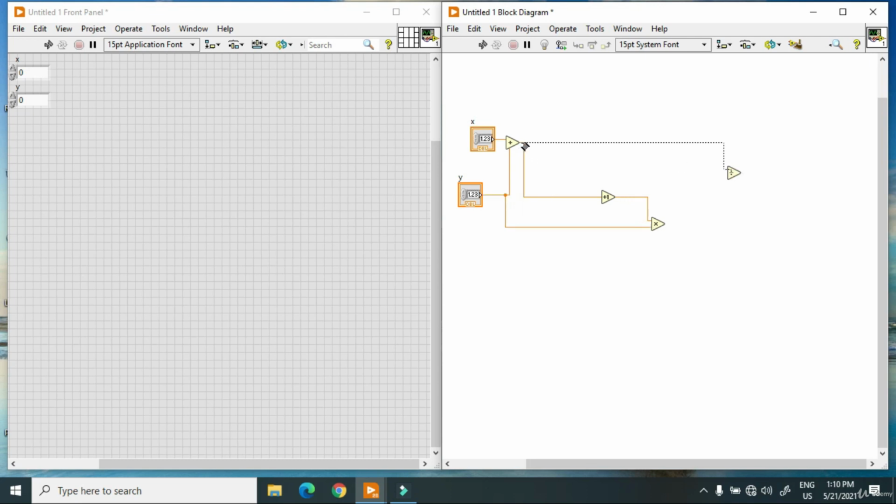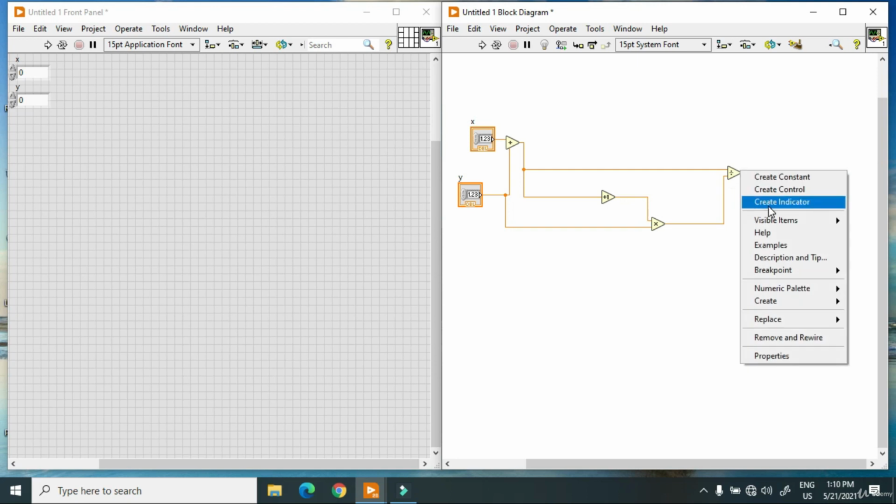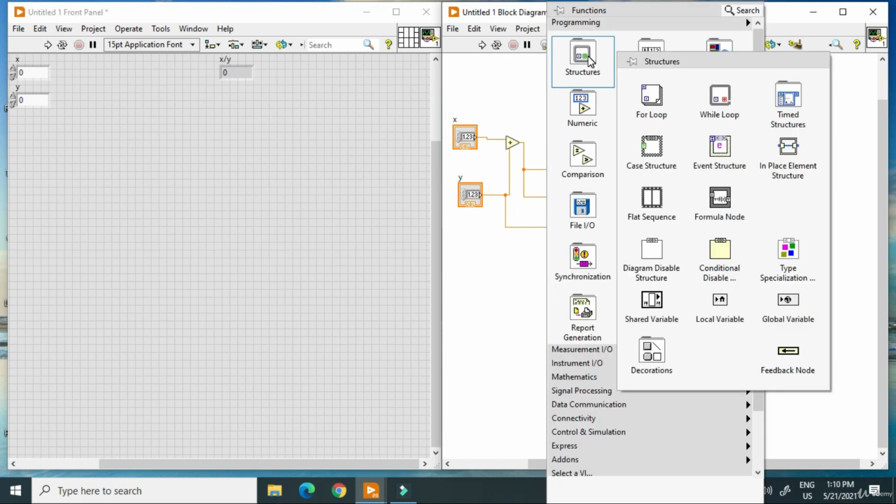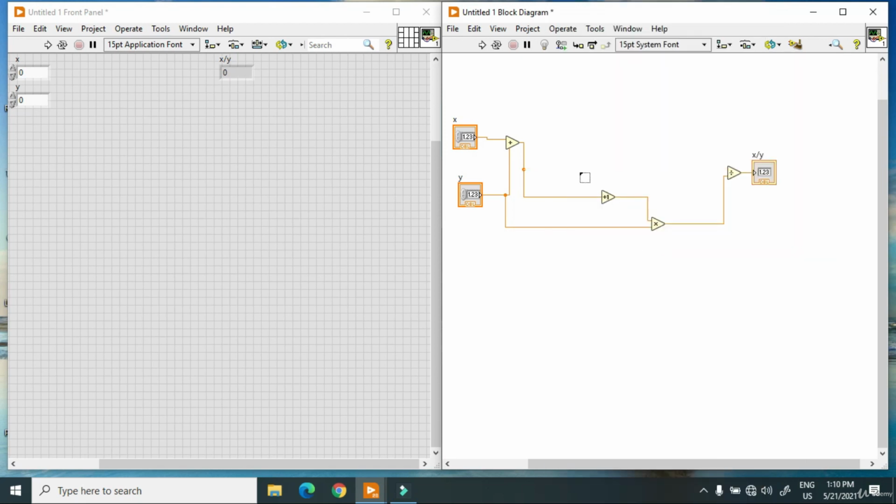So this is my program, and I want to disable this plus part in this. When I use the disable structure like this, it will disable and it will pass the same value, as you see.